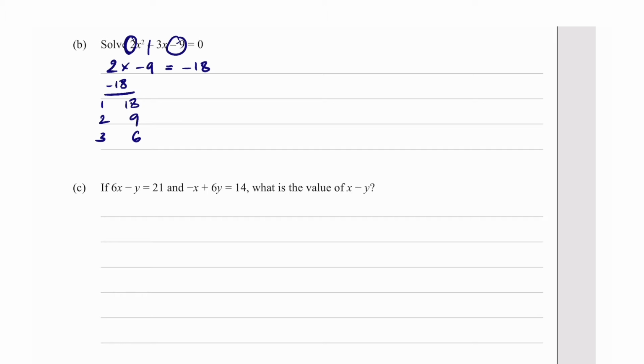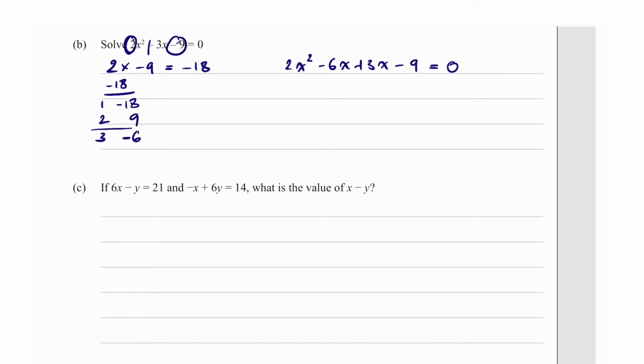So how can we make these numbers multiply to negative 18? Well, for this first one, we could have 1 times negative 18, but that's not going to add to negative 3. If we look closely, the numbers that are going to do this are probably 3 and 6. If we have negative 6 and positive 3, negative 6 times 3 is negative 18, and negative 6 plus 3 is negative 3. Okay, so this satisfies what we need. So I'm going to rewrite my quadratic as 2x squared minus 6x plus 3x minus 9 is equal to 0.